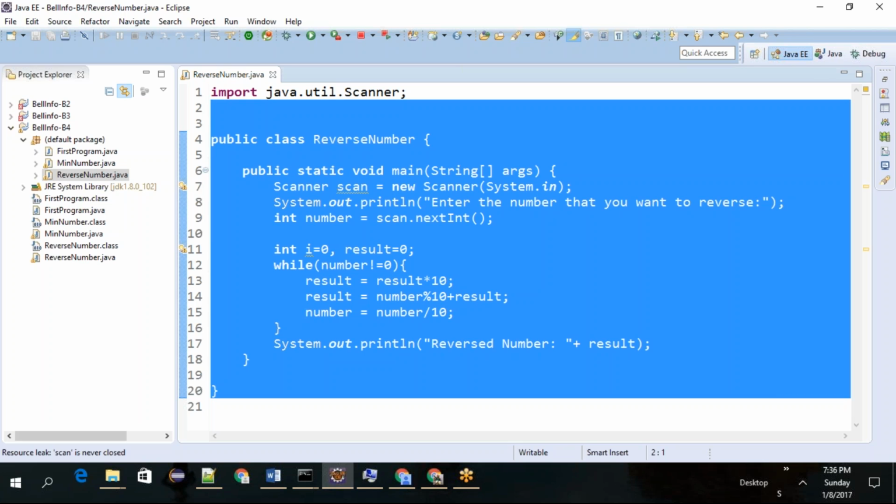So as long as it is there on the RAM, the object is nothing but a physical entity. Simply remember the difference between object and class. Class is a logical entity, or you call it a blueprint, but object is a physical entity. Don't get confused. That plays the role.